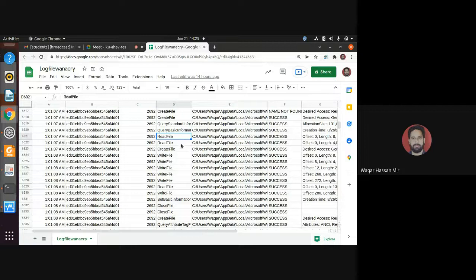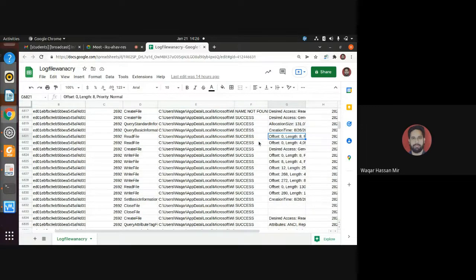We'll follow this sequence, right? Here this is the operation. What will it do? It will read a file. It will just normally read a file. This .js is the file being read. It will read a certain number of bytes; here it has read 8 bytes in this file. Similarly, in the next request, it's reading the file again, but this time it's reading a larger amount of data. So currently, it has done two read operations on the same file.